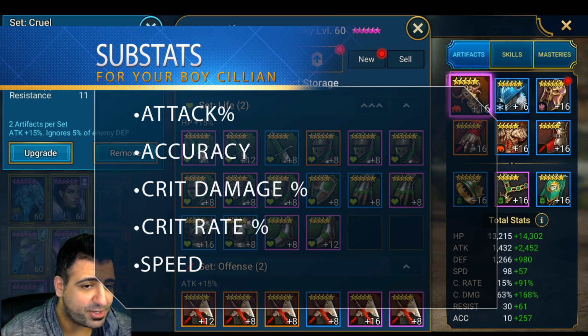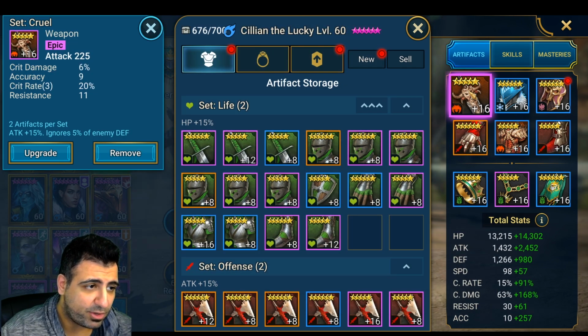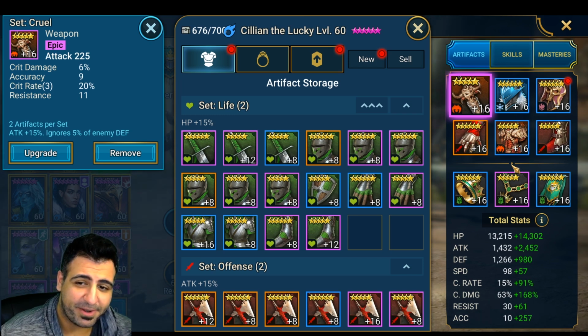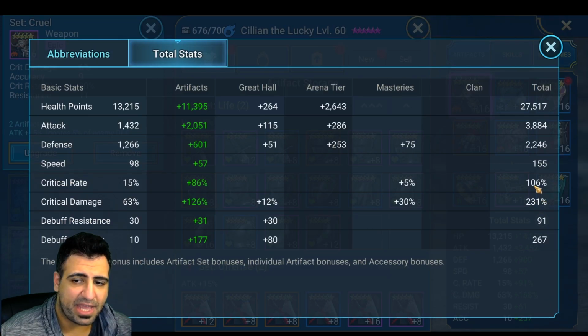You need attack percentage to do more damage. You need crit rate percentage and crit damage percentage. Arguably, you can actually run him at 70% crit rate because he has a chance to give himself a 30% increased crit rate buff. But you don't want to rely on RNG, right? So going with the 100% crit rate is much better. And also you want to build him with speed. Speed was hard for me to get up. I only have him at 155 speed, so that actually might be an issue.